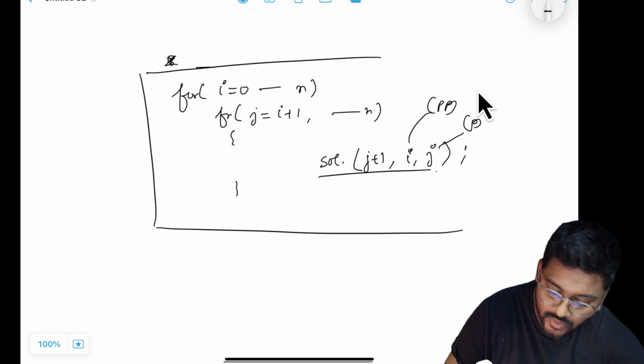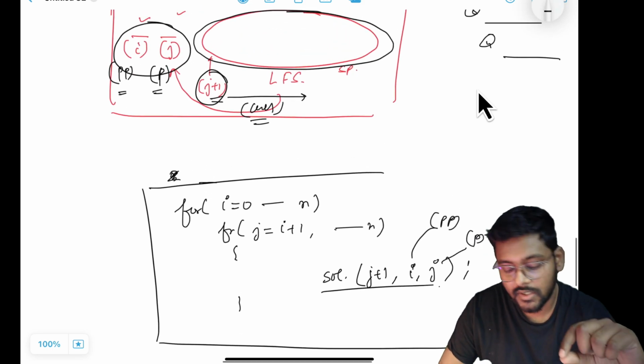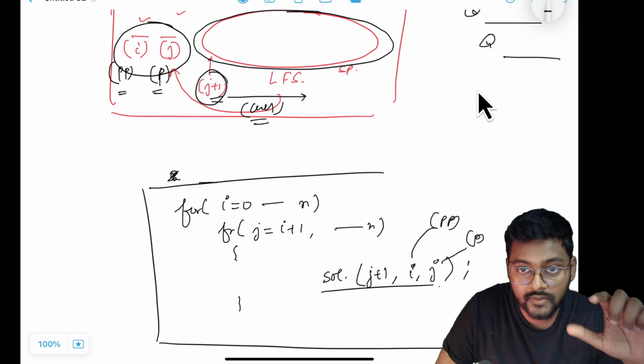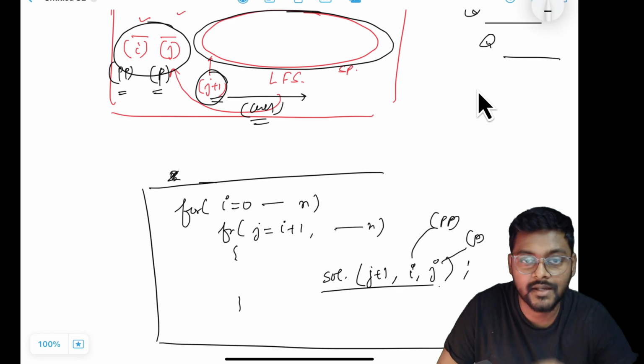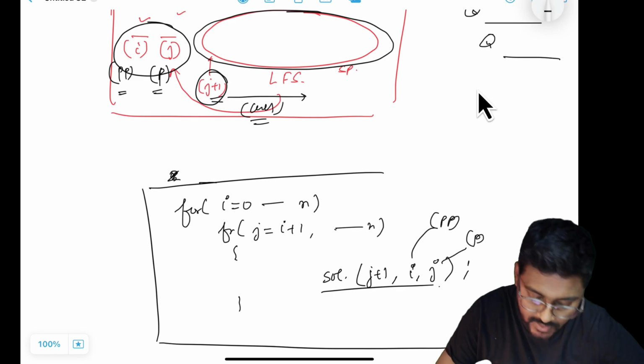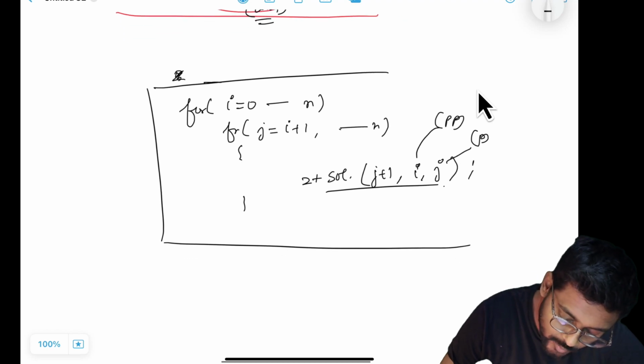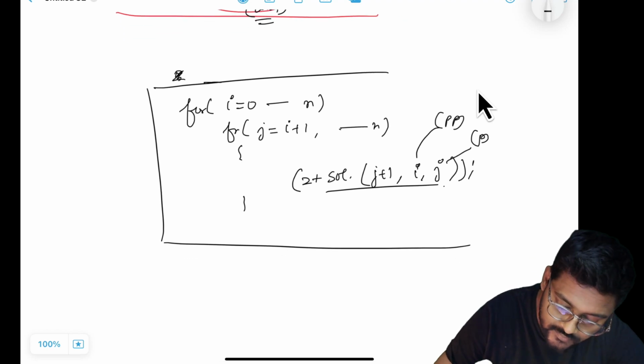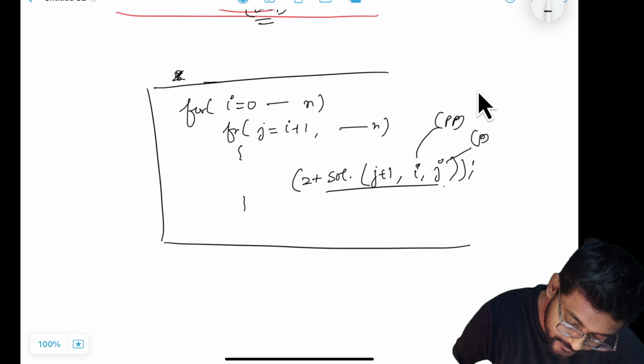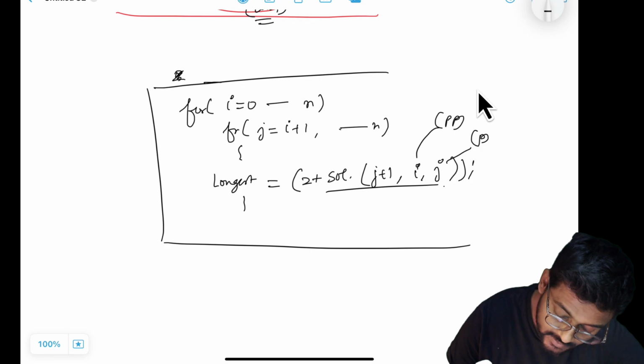And what is this solution going to give me? This is going to give me the longest Fibonacci subsequence that I can attach after this i, j. And i, j are 2 in number. So 2 plus this value is one candidate for my answer. So let's say this is the longest equal to this.